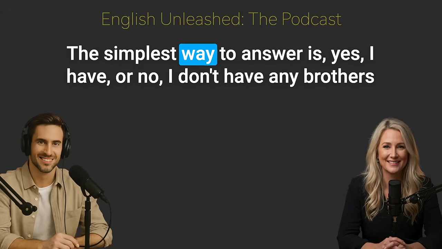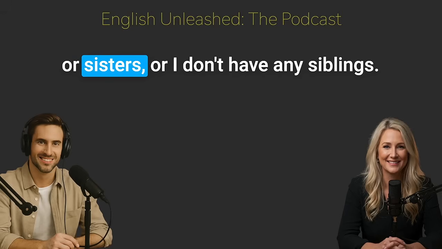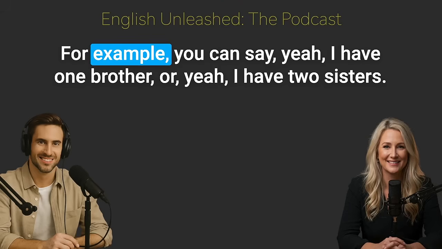Yeah, and it's a good idea to have a clear answer ready. The simplest way to answer is, yes, I have, or no, I don't have any brothers or sisters, or I don't have any siblings. For example, you can say, yeah, I have one brother, or yeah, I have two sisters.